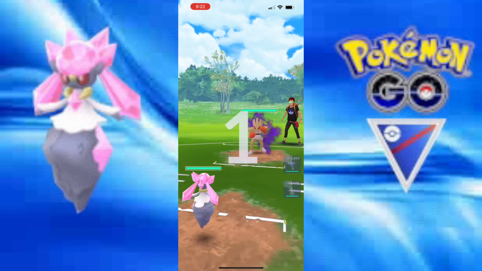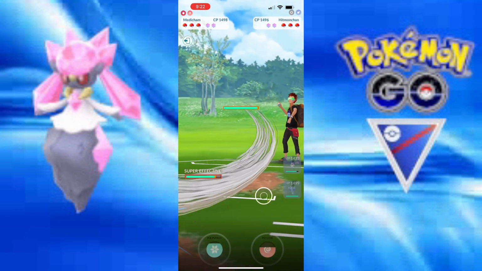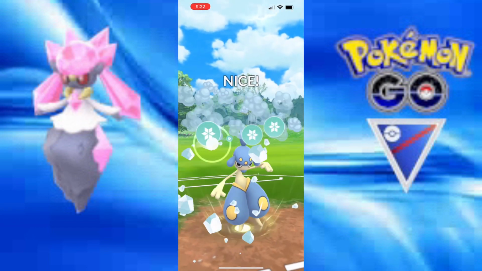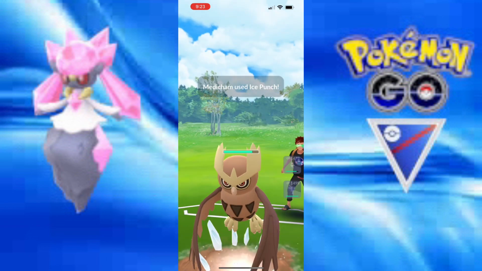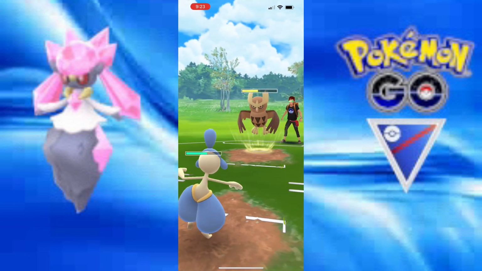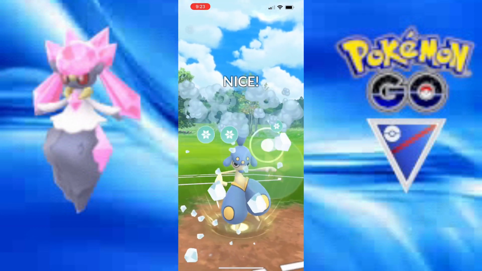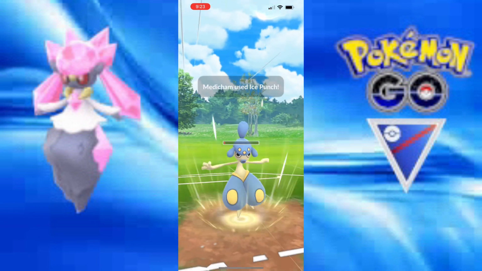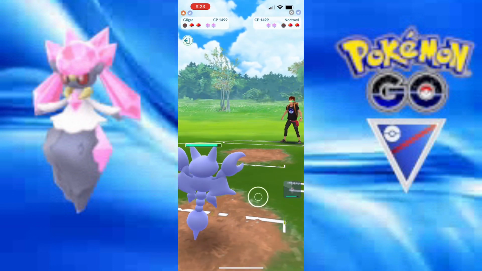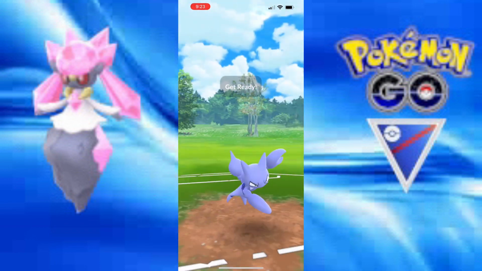Now we got a Shadow Hitmonchan, so I gotta go into Medicham. They have a Noctowl to bring in. That Noctowl is not as scary this season as last season, but with that fast move, it will still do good damage. I let that Sky Attack go. Almost takes me out, but I get one more Ice Punch, and Gligar is ready to battle this Dragonite.